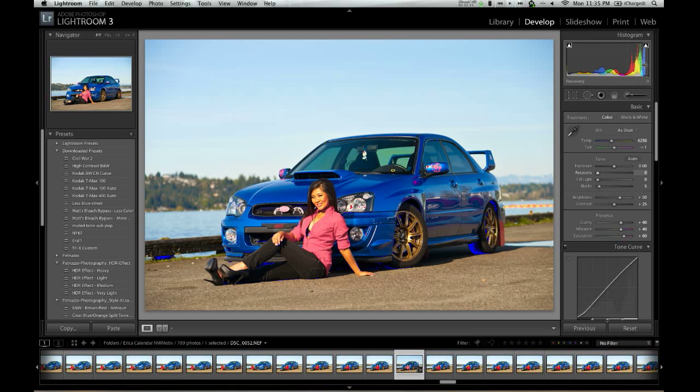You can also do the same thing by actually just dragging on the histogram left and right. You also see that the recovery is the one that actually changes that aspect there. I don't really want to go into using the recovery just yet, so I'm going to put it back down to zero. I'm going to bump up the blacks a little bit because it could use a little bit more contrast. When I click away, you can see it definitely has more punch than it did before.